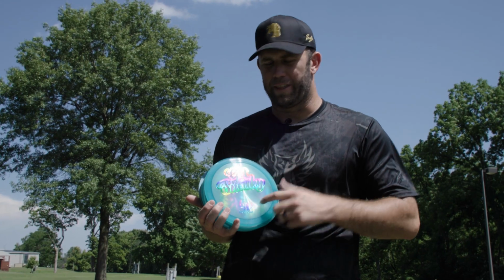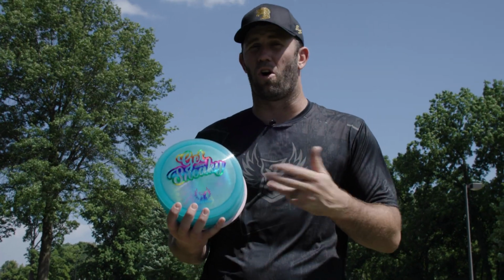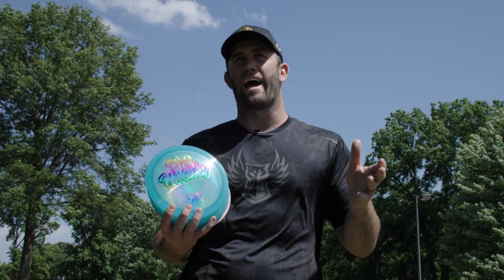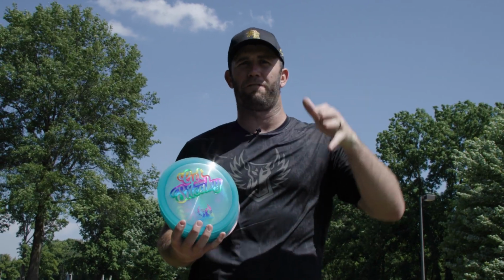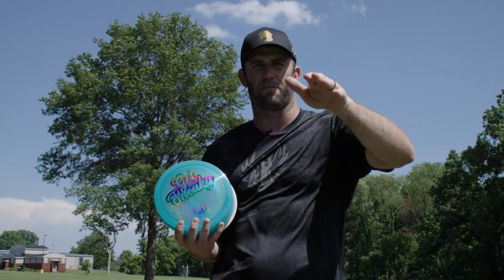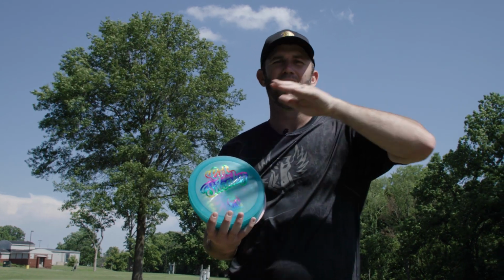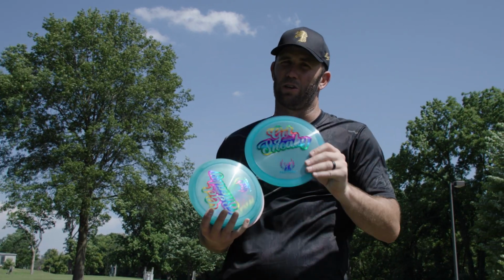After the Get Freaky, this was probably my most anticipated disc that I was really looking forward to, the Z-Glow Vultures. The Vulture was a disc that I really fell in love with probably this season. I started using it a lot at Las Vegas at the beginning of the season, and it still maintains to be a disc that I use all the time. And I like to have kind of a beat-in Vulture that will flip up to flat and then turn a little bit. A pretty straight Vulture that's just gonna flip up to flat and push, and then a stable Vulture that if I really want to, I can crank flat and then it'll have a nice finish. That's what I was looking for out of these.